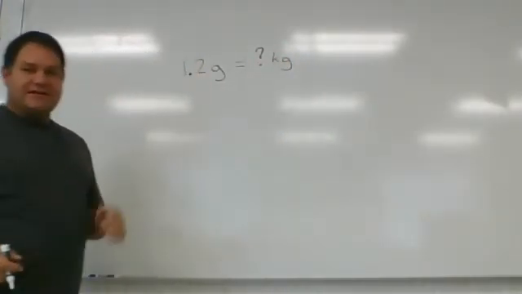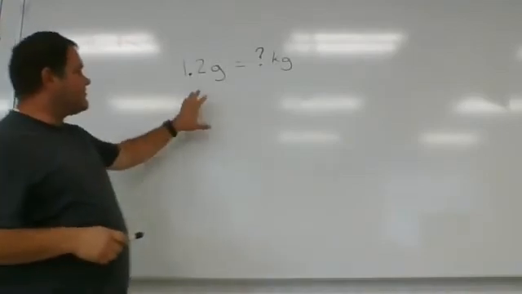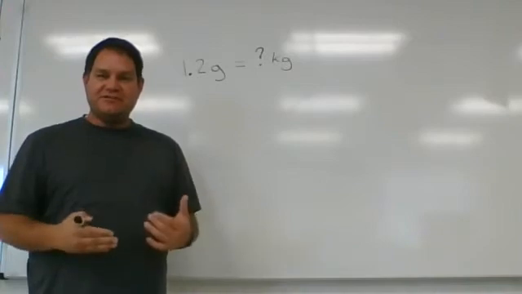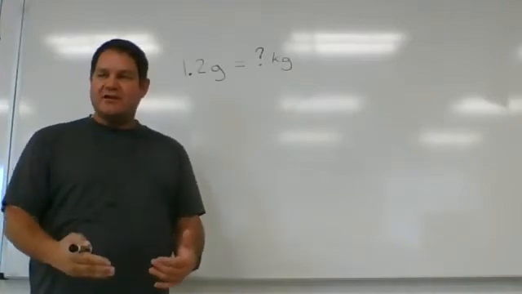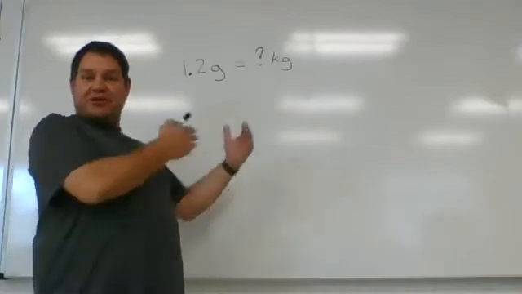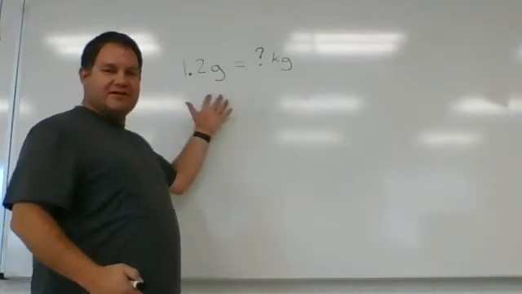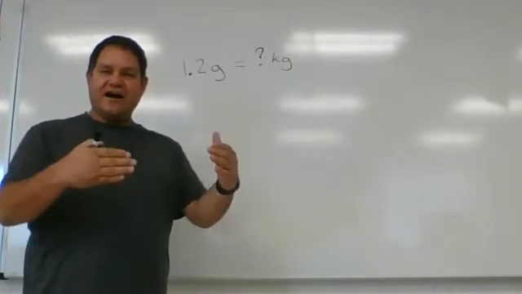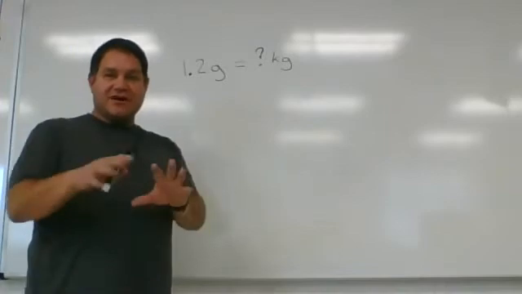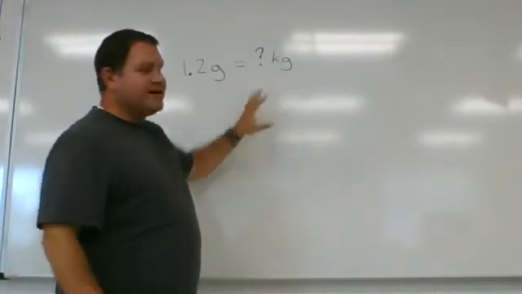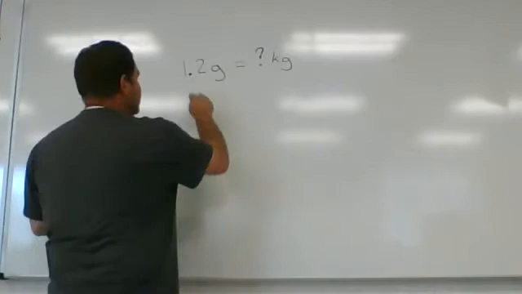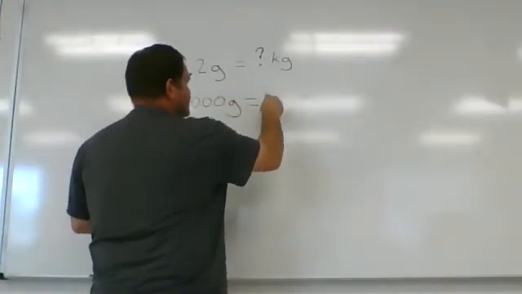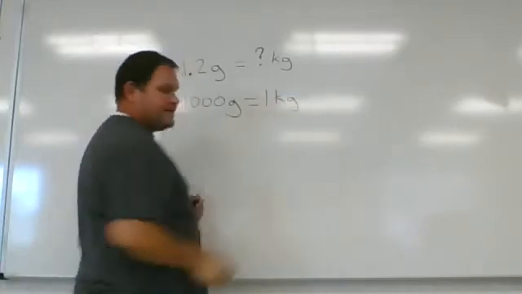Kilograms. Now, first of all, in order to convert from grams to kilograms, we do need to know a relationship between those two units. We need a conversion factor. If you don't know the conversion factor between grams and kilograms, you might want to use your study guide and find that relationship at the top of the page. What is that? Grams and kilograms. Well, it is 1,000 grams is equal to exactly 1 kilogram by definition.